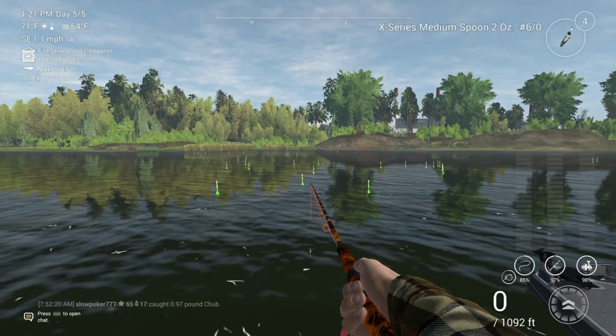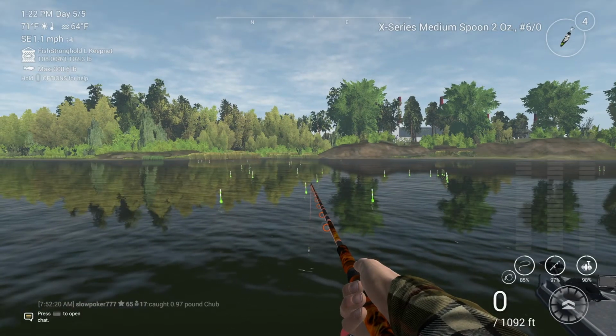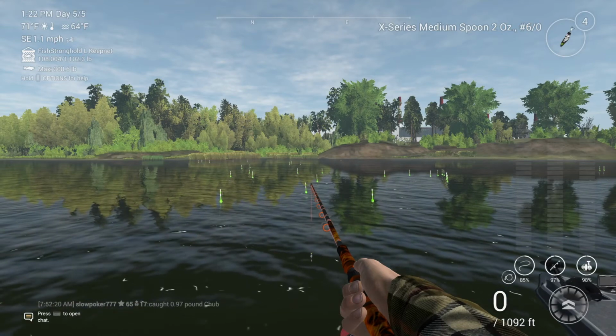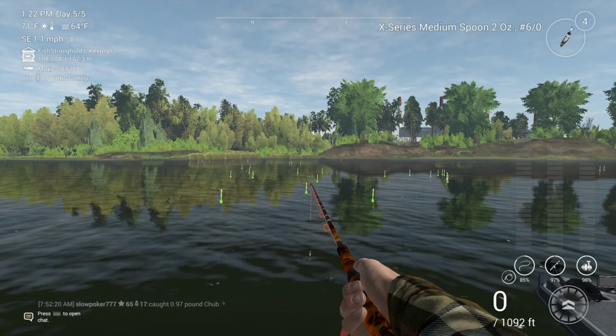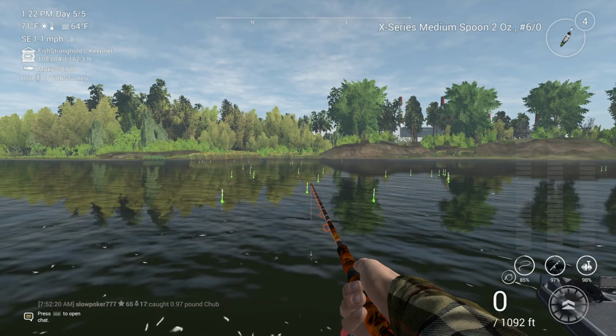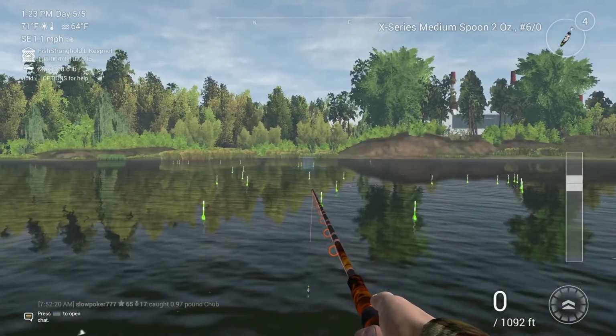If you have this X Series medium spoon, this works fantastic because whatever you catch on this is going to almost always be a unique. A lot of times, you get the occasional common or trophy, normal northern pike, but for the most part they are unique.